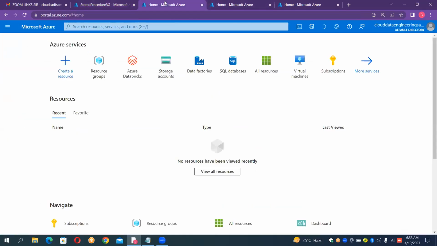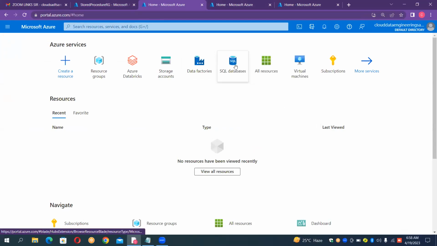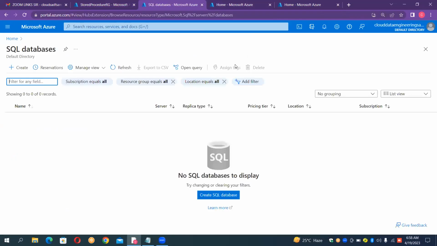Now the first one. So now let's create the source. The source is also the Azure SQL database, and the target is also the Azure SQL database. So click on create.